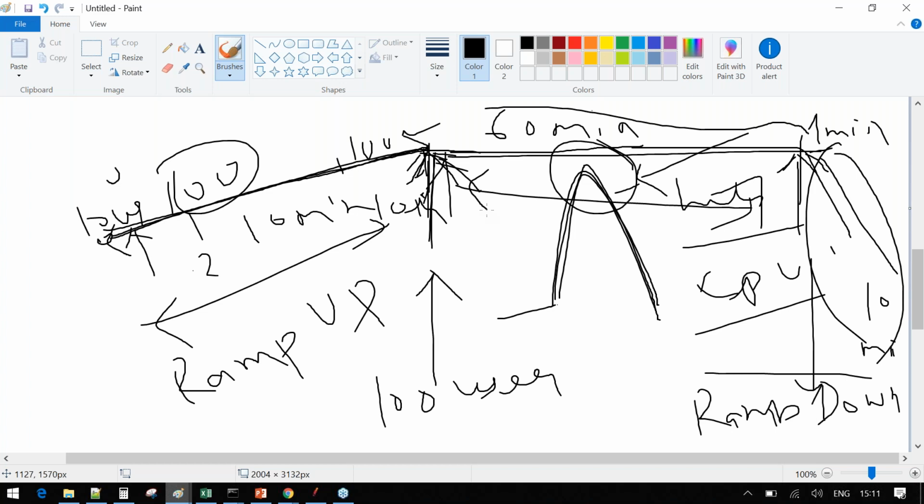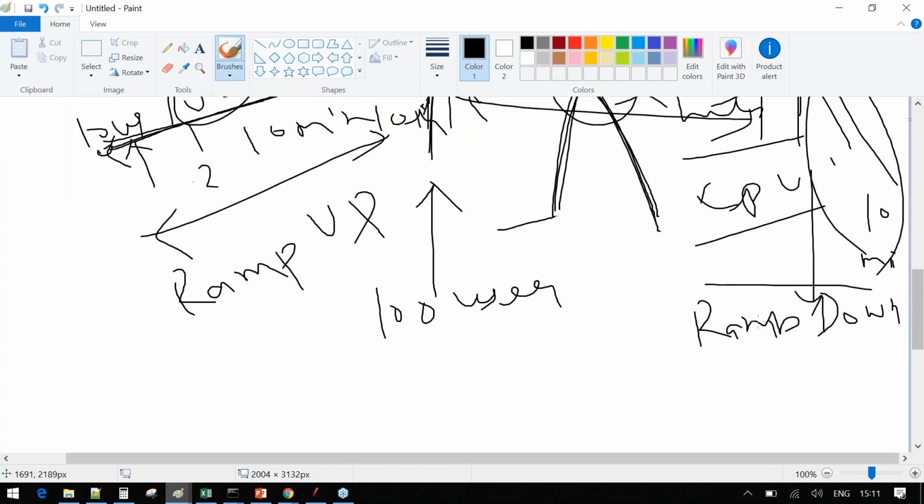We can say 5 threads will exit each minute, or 1 thread will exit each second, or all threads exit in 1 minute or in 1 second. Whatever, it's up to us how we design our test plan.